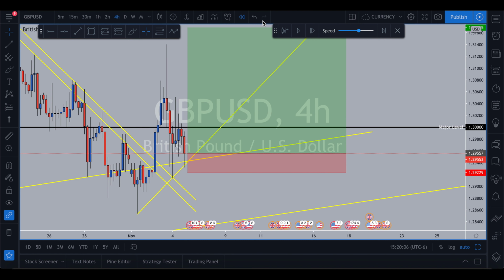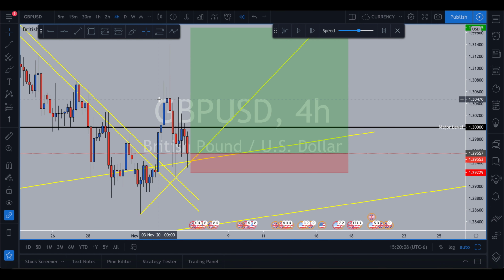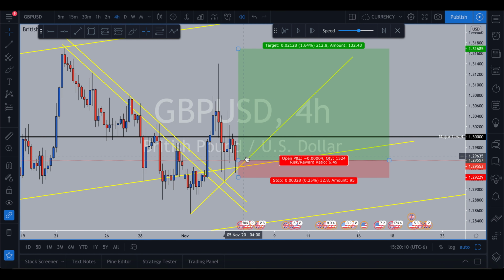Let's go ahead and play it out. Let's see what it does. Well, actually, no. Risk management. You're right, I didn't even tell you how much I'm putting on it. So let's just do this hypothetically. Let's say I got a $1,000 account, right? I'm risking 5% per trade on that $1,000 account.